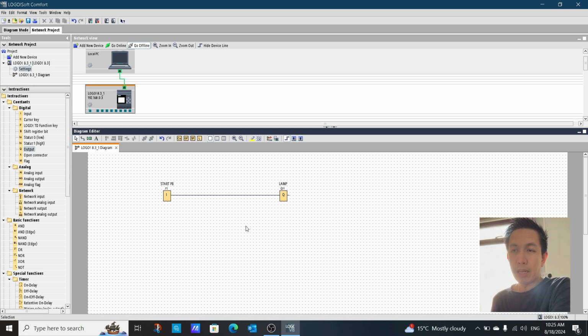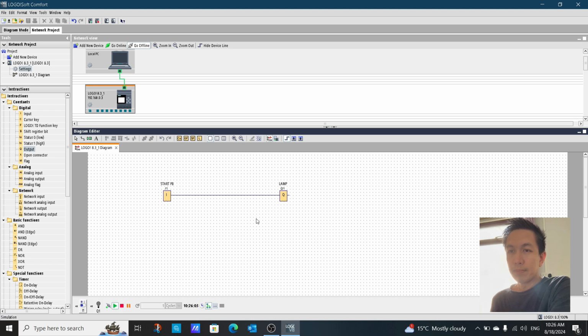Let's see the simulation of this program. See, this line is blue. It means it's not active or not energized, meaning you don't have 24 volts on your output. If I switch this input, it becomes red.